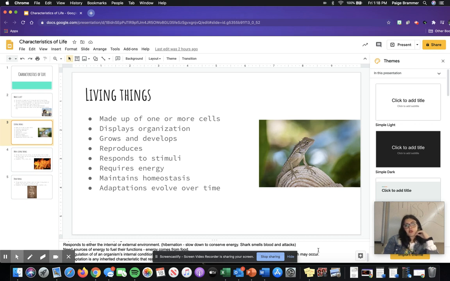Living things also maintain homeostasis. This is another thing that we're going to talk about later on in the school year. Homeostasis is pretty much just that point of staying even. It's when everything is running the way that it should, things are going smoothly. And the thing with homeostasis, we can get out of homeostasis. We just need some time to adjust and get back to the normal place.